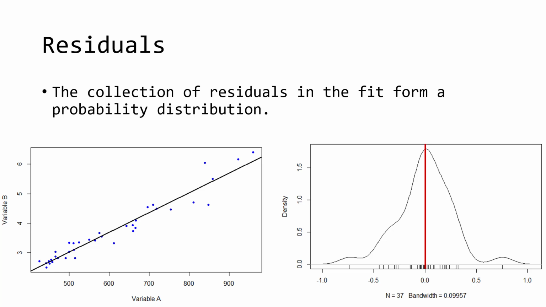You should see a couple of things in the density on the right. 1. Most of those residual values are clustered close to 0. That means for most points, the residual error is small. 2. You should see that the errors are about even in both directions away from 0. That is, there are positive and negative errors of about the same magnitude. Third, there are only a small number of very large residuals. The shape of the empirical density on the right helps us see what the distribution of these errors looks like, and as the sample gets larger, this will look more and more like a normal distribution.